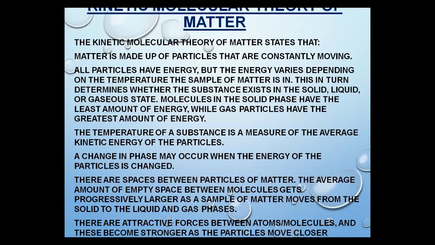The temperature of a substance is a measure of the average kinetic energy of the particles. A change in phase may occur when the energy of the particles is changed. Simply, if the energy of the particles is changed, a change can occur in the phase of the state of matter. So it basically depends on the amount of energy.